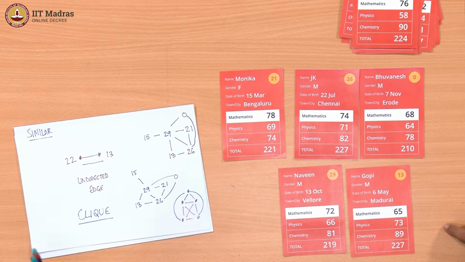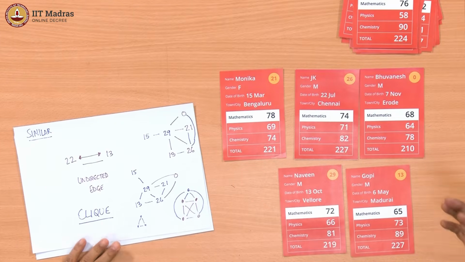So if we have 6 students, then every student will have 5 neighbors in this graph. So that's what a clique would look like. For 3, a clique is just a triangle. I mean, I don't know, we can't do it manually. It's difficult to do. It would be nice to run a kind of procedure on this.